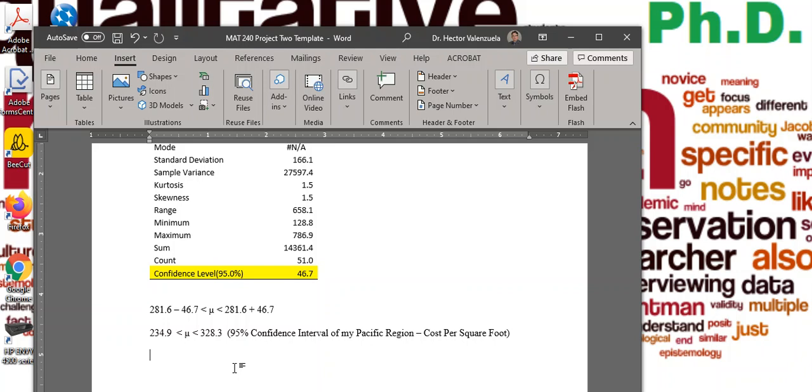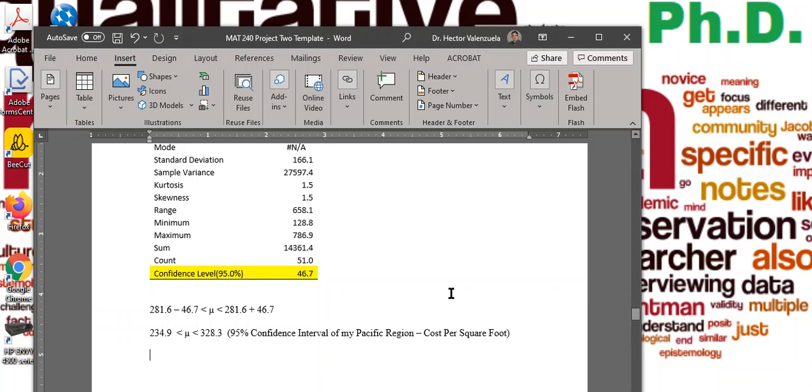So there are significant differences between our confidence interval, the mean values that we're finding in the sampling of the Pacific region, versus what we're seeing nationally. And I can attest to how high the cost per square foot is in the Seattle area, for instance.